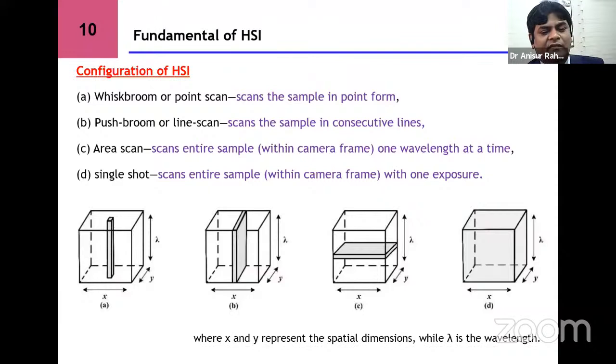Recently, a hyperspectral camera has been developed for single shot. The entire sample information is captured in one exposure. The sample is not moving and the camera scans the sample within one exposure. It is a very speedy system and recently developed, but however it has a problem. Because it is still being developed, it has a narrow spectral range, not a high spectral range. Spatial information is also low resolution because it's a single shot. In the near future, maybe the single shot will be easier to establish. Maybe the system will develop very soon, and we will get high spectral bands or high resolution images.